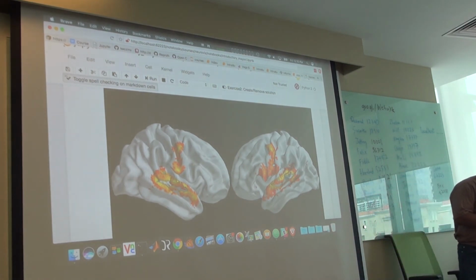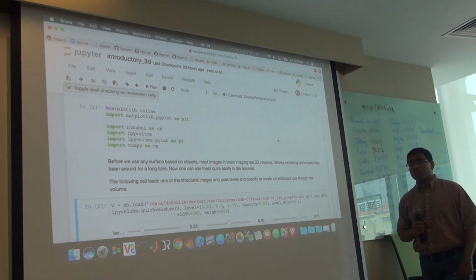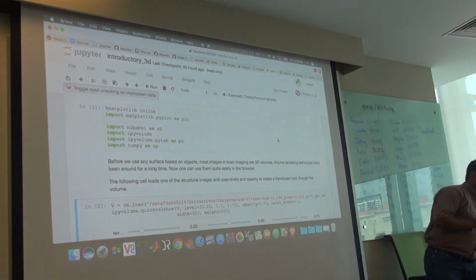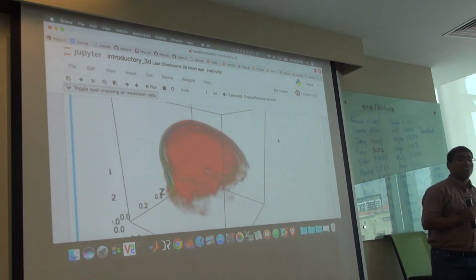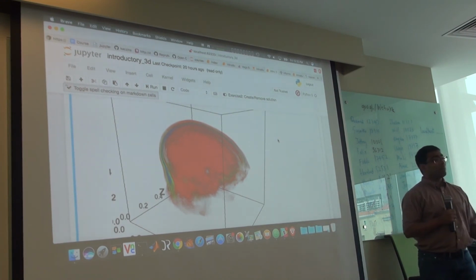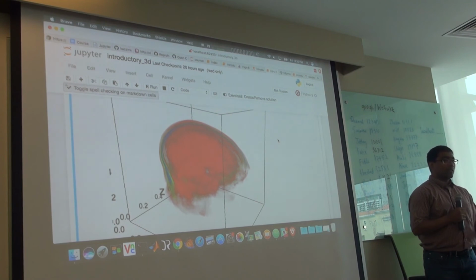But the one we will focus on is this package called IPyVolume that's been around for all of about 2 or 3 months now. But it allows us to do these really nice 3D things that are interactive in the notebook, which makes it much easier as you're working across networks and interfaces. So we really want to spend some time with this and show you the power, at least in the brain science space, of using 3D visualization. But I'll let you do the exercises first.